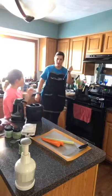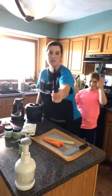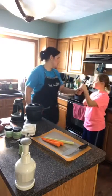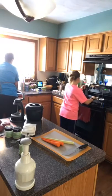Mia, if you will, take the mix and chop. She knows how to use our magic wand, and so she's gonna use that to grind up our ground beef for our shepherd's pie. So go ahead and take that, start up there. I'm gonna wash my hands, because I think I'm gonna touch that beef a little bit.